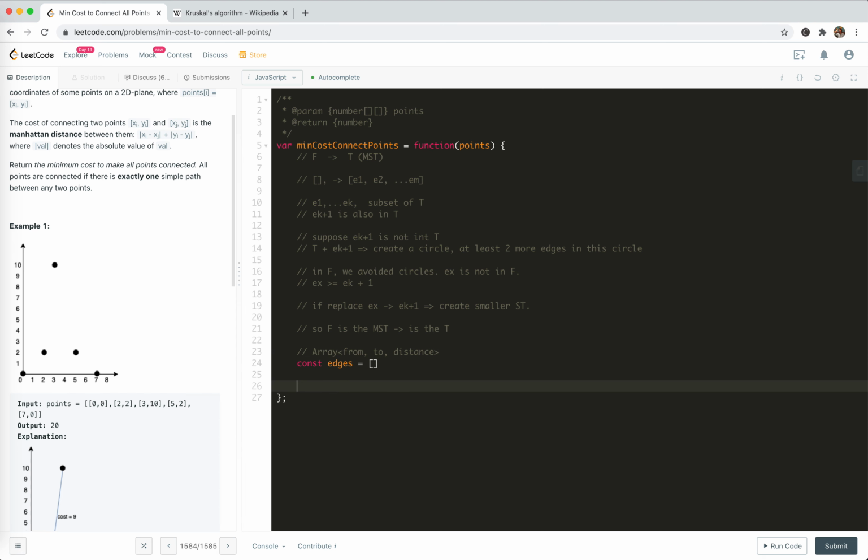Okay, cool. So for i in points, let j equal i plus 1, while j is smaller than points dot length, j plus plus. So we push into the edges.